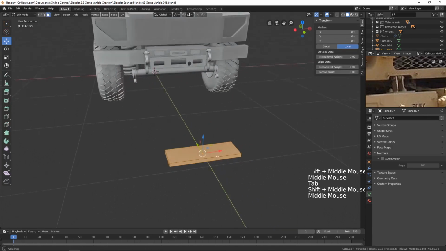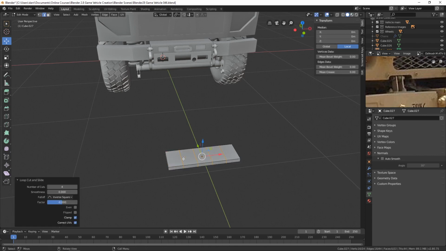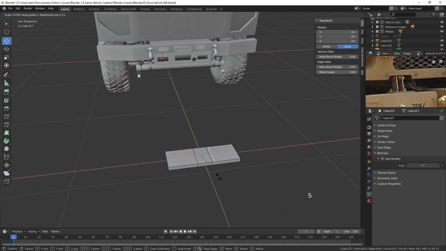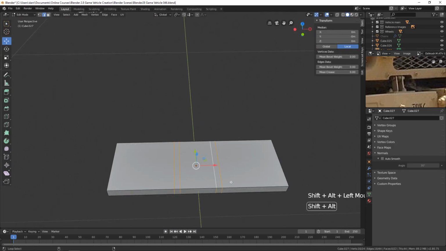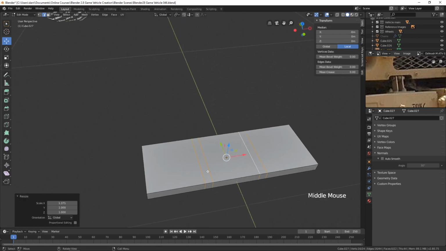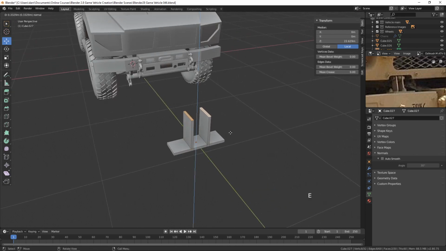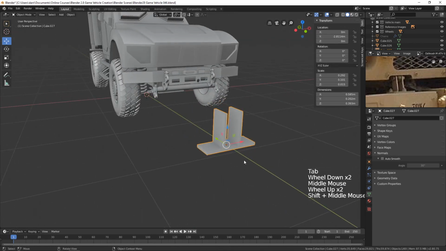I think all we need to do is add some edge loops. We can maybe add 4 edge loops here, like this. And then maybe we could grab this edge and scale them in the X like this. And maybe we could take all of these then and scale them out in the X just a bit like that. There we go. Then I think all I need to do is grab these two faces here and just extrude straight up like that, right? So we're just getting that piece in there. That's all we want to do.